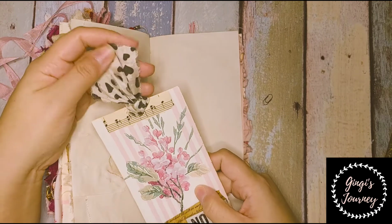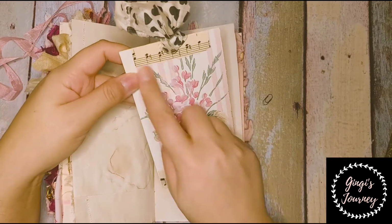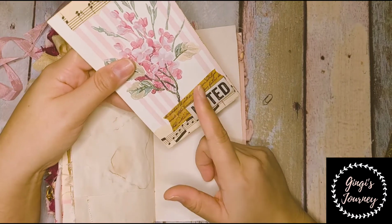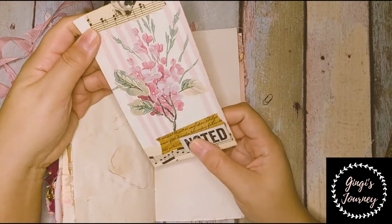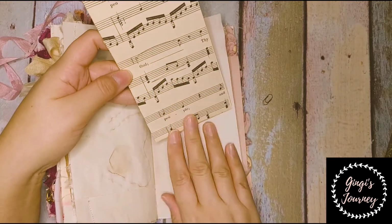I had this pretty sari for a while already with the hearts, and so I decided to use that to top it. Some more of the music note paper, of course, and I just literally put on this script washi, and how cute that was with the notes and the music notes underneath. I know I could be kind of cheesy sometimes, but, and of course, music notes all throughout the back.